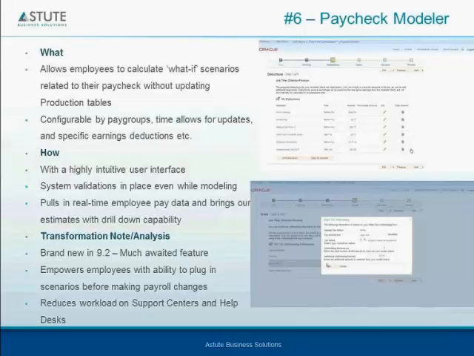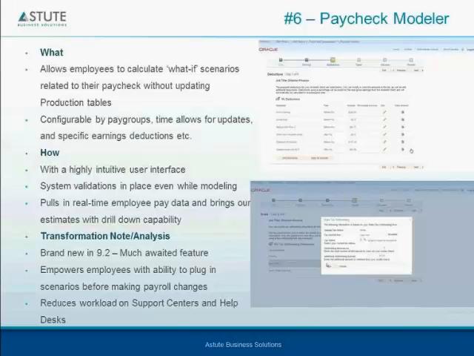Typically, they have to connect with the payroll department or a help desk support center, which now, that onus has been given back to the employees, so they have the ability to calculate what-if scenarios. In the screenshot on the right, you see the train stop for earnings, for changing deductions, taxes, and then calculating. So throughout this process, this can be a very iterative process for the employee. They can go back and forth, switch between employee earnings and deductions, update taxes, calculate them, again, go back and make a few more changes.